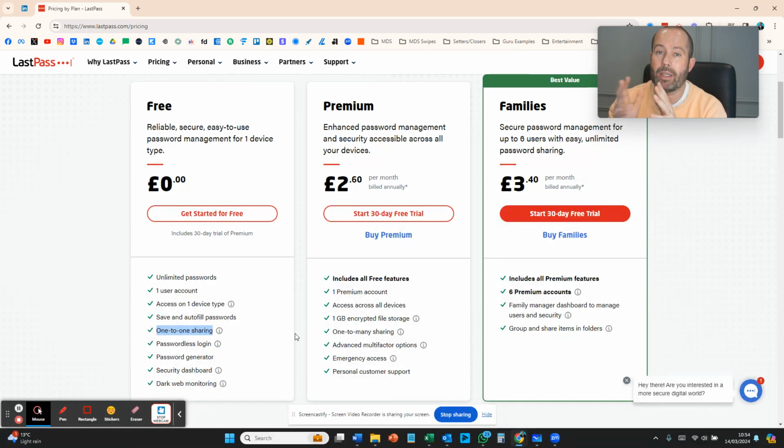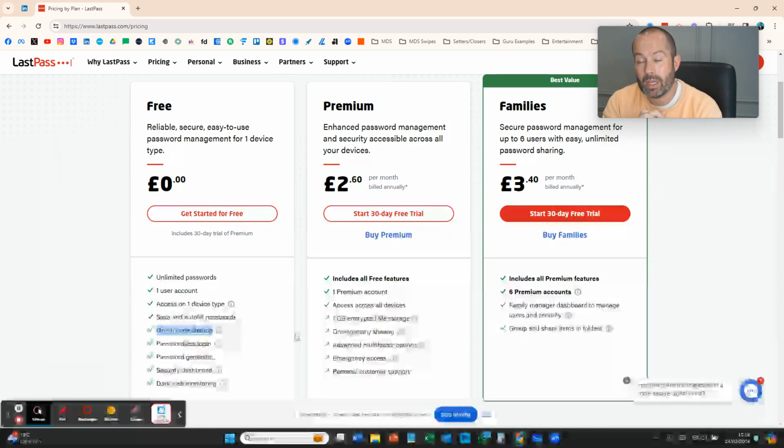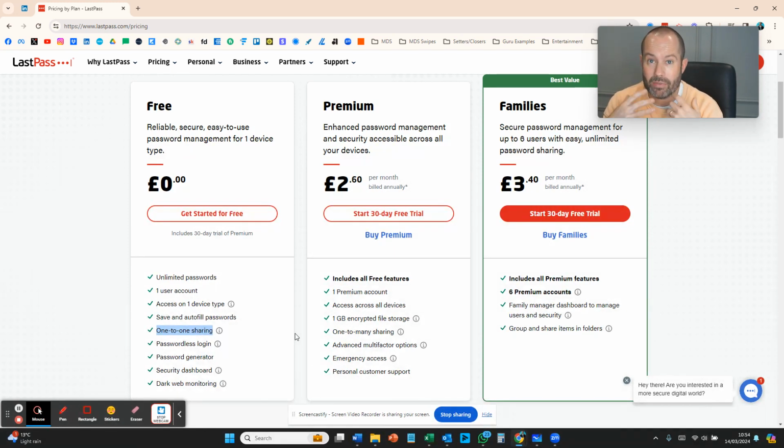So when you're working with, say, for example, a new marketing exec that's come into it and you're just working with that one person and this is the first time you're approaching this, just do that. It's great. If you have to upgrade, well, look, you can upgrade to one-to-many and it's only £2.60 a month. That's the one that I use because I have multiple people who are accessing my social media accounts, for example. So I like to give it to multiple people. But for you, just getting started, have a free account.